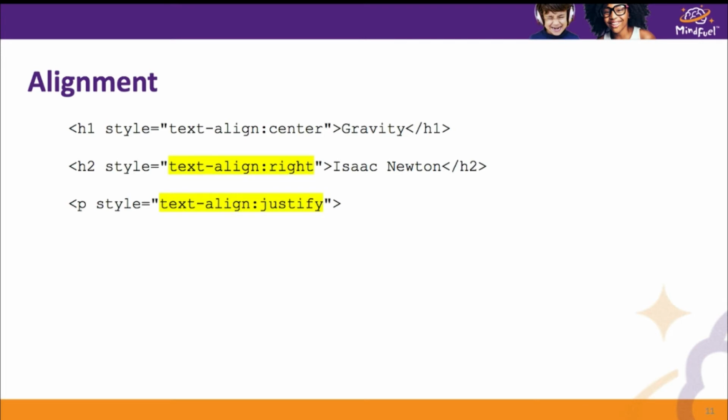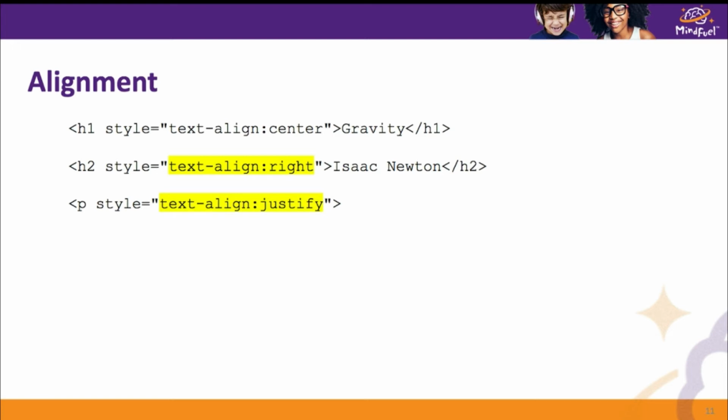I can also add this same attribute to other tag types. For example, in the H2 tag, I have added this property, but changed the value to right. Now I will let you guess what this will do. And as you can see in the highlighted code on the slide, I have done this in the first paragraph start tag as well. This time I am using justify for the value.